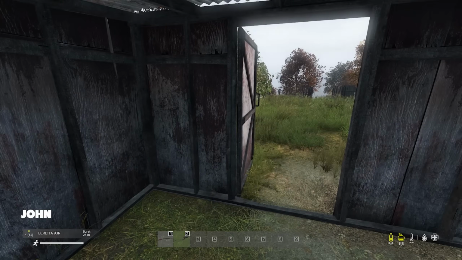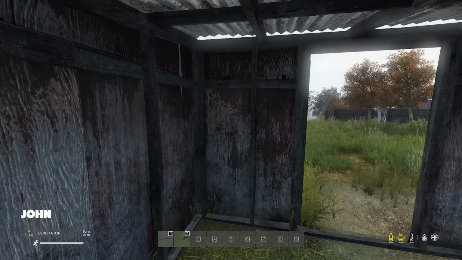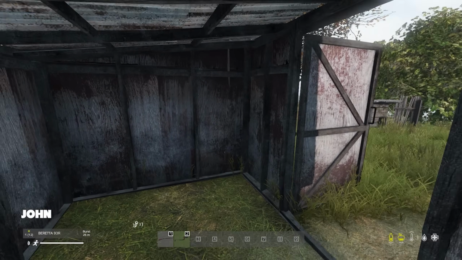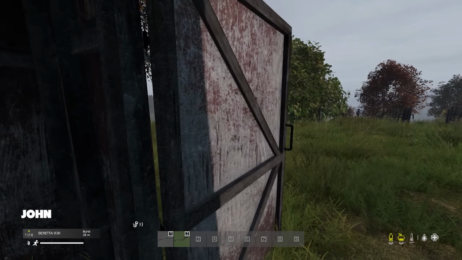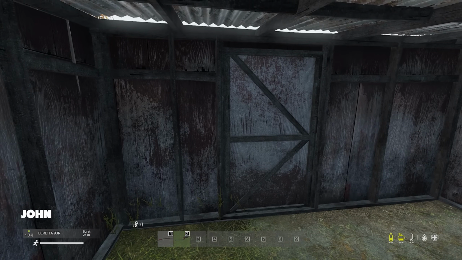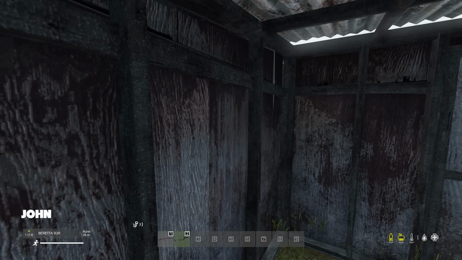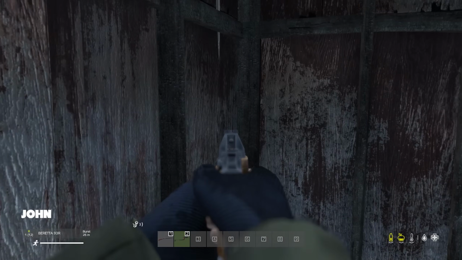His friend. What? Tell your friend to stop shooting at me. He's not my friend, man. Well, why are you breaking into my base? You dirty burglar. I don't understand, man. Really, I don't understand. You dirty little pillager. My English is really, really bad, man. Eh? You try and raid my base.